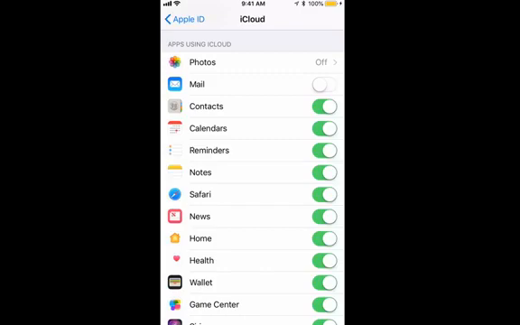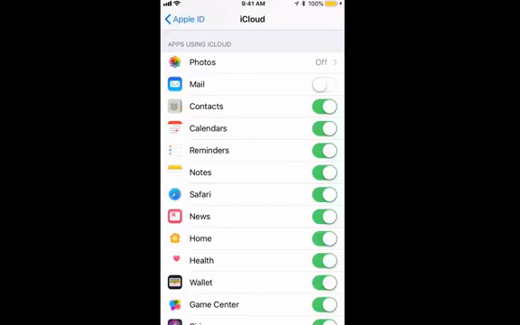So, up top here, the first two options are Photos and Mail. Going to start with Mail, you can see that I have this feature turned off. Using Mail with iCloud is the option of having an @iCloud email address. So this is just an option, it's not something you have to use. But if you don't have an email address, or you'd like to have an additional email address @iCloud.com, that's what the Mail feature is for.